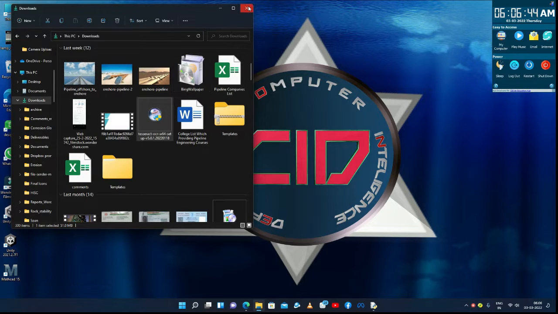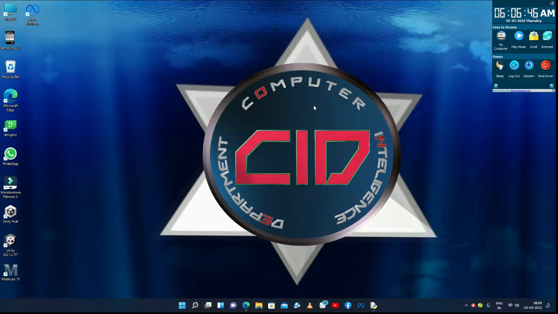I have installed it into my program files, Tesseract OCR. So I'll just remember the path of that. You will have to remember the path of the installation.